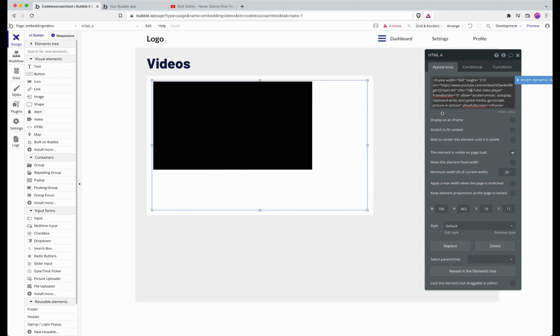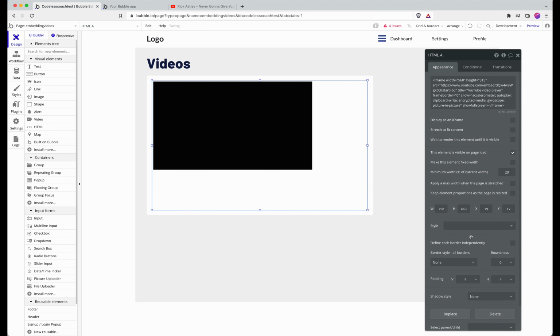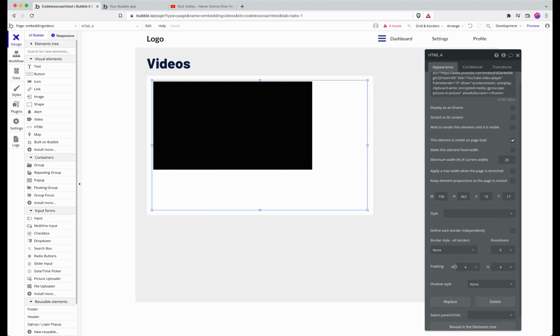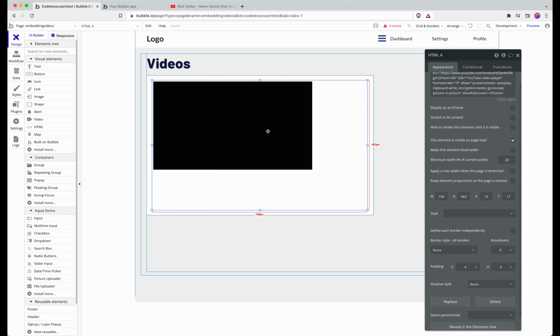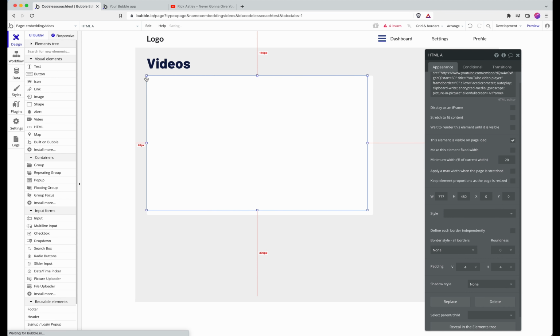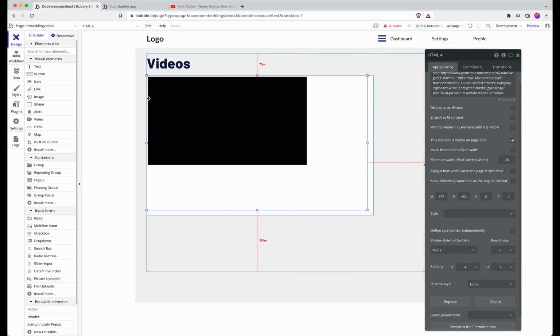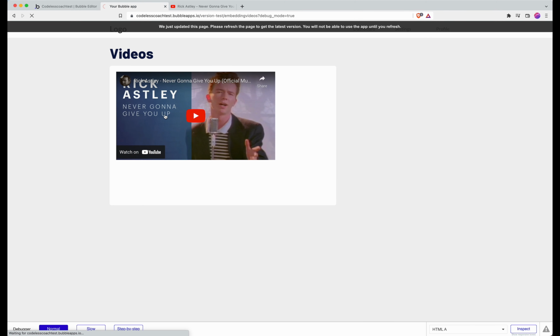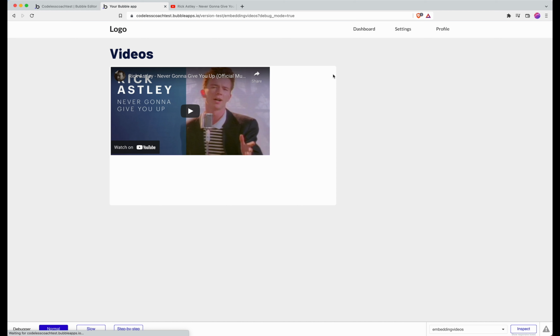Something to point out is, for some reason, when you use an HTML element, the default styling Bobble provides has padding on the vertical and on the horizontal axis. So let's say I want my video to be really snug in the corner, no border on the left or on the top. If I hit preview, you'll see I don't get that.